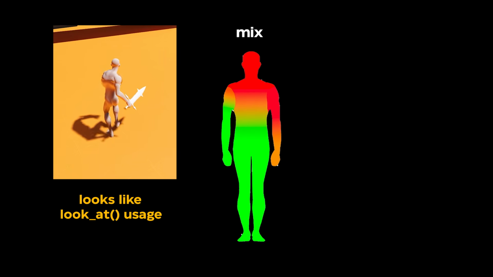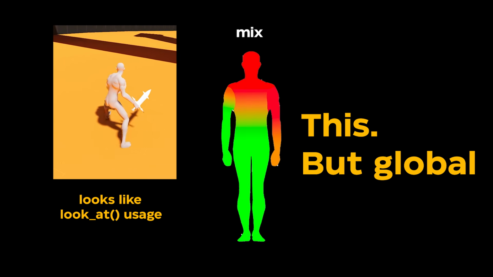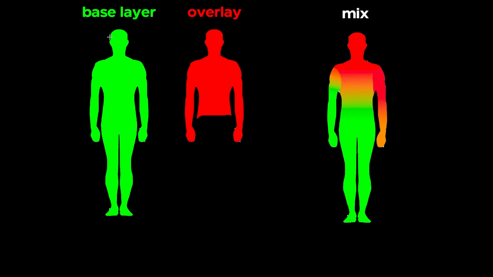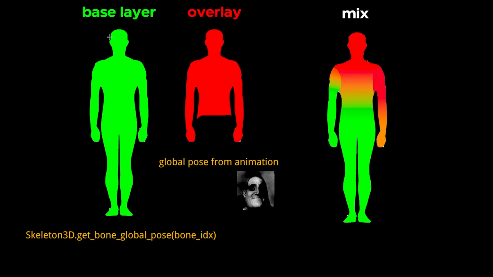And this is the reason why this peculiar forward kinematics modifier returns results that can be misinterpreted as inverse kinematics effect. Unlike any other modifier, here we use bone's global pose instead of its local pose. You get it? At any given time, for any given bone, we ask skeleton how it looks right now relative to skeleton. This is just the skeleton.getBoneGlobalPose call, and it returns the result we achieved with all previous skeleton modifiers. Then we calculate how this bone looks in the original source of the overlay, also relative to the skeleton. And then we interpolate between those two global poses and set the result as our new global pose. That's the core of the algorithm.